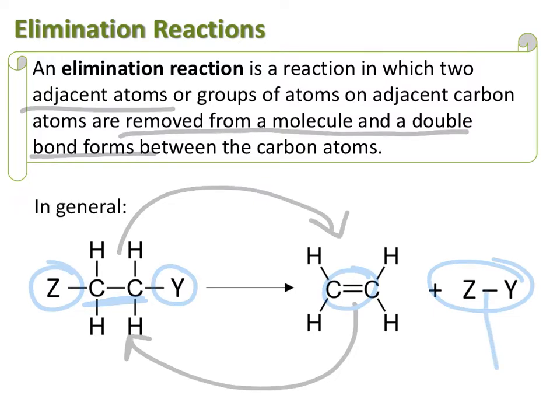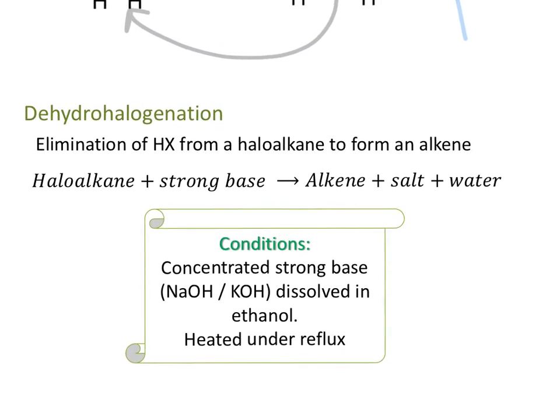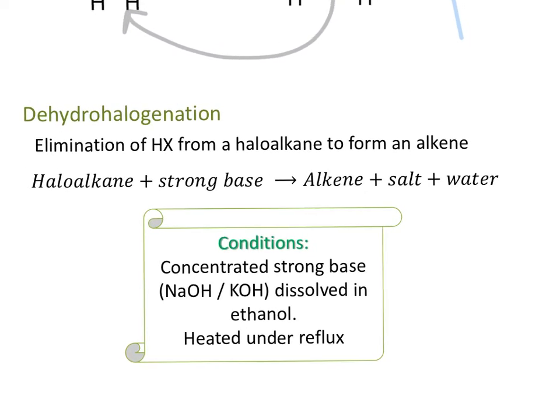All right. Let's go to the first one. So the first one we're going to look at is D. D means, taking it off, hydrohalogenation. So in other words, we're going to remove a hydrogen and we're going to remove a halogen. Now, in order for this to happen in general, we're going to have to start with a haloalkane. Otherwise, where does the halogen come from?